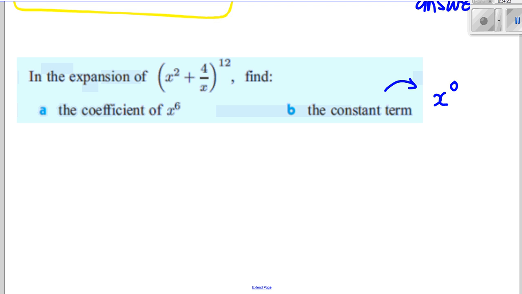Therefore, it means the exponent on the x must be 0, because x to the 0 is cancelled out to 1. Yeah, because at some point later, you're going to have to bear in mind what the exponent on x is. So the way to get rid of x is to make it 0, because then it equals 1.